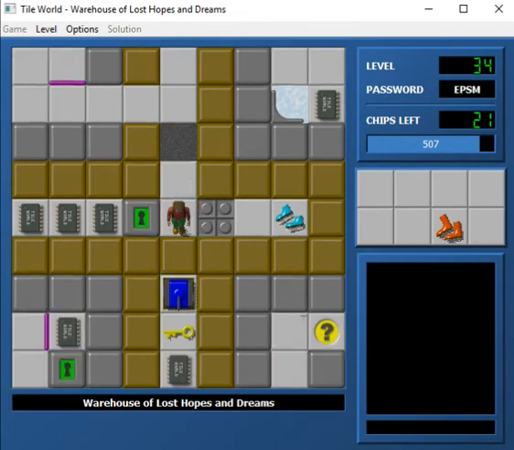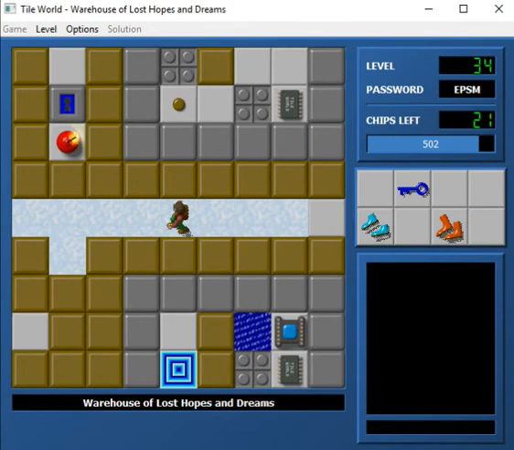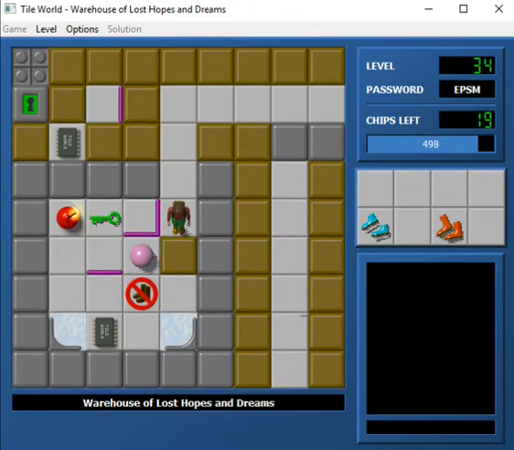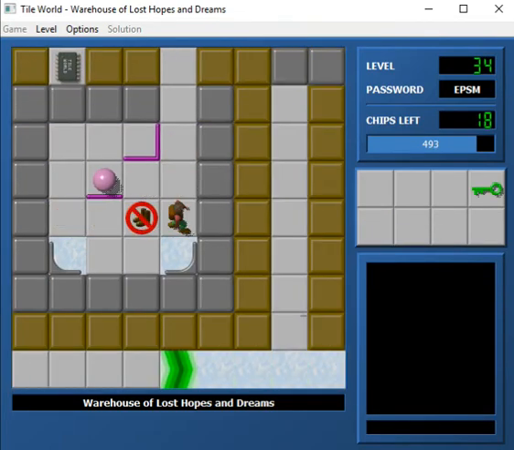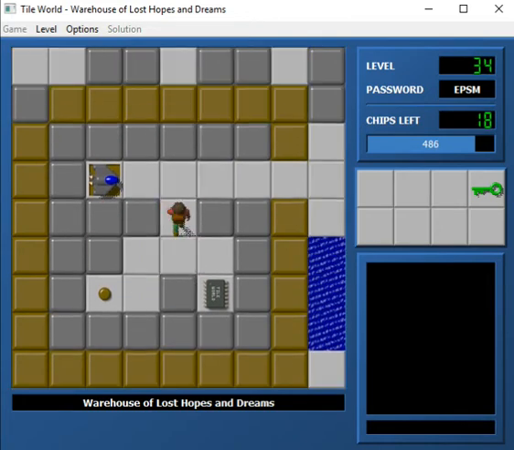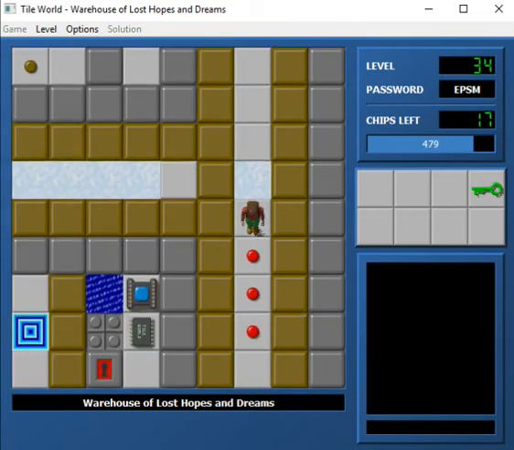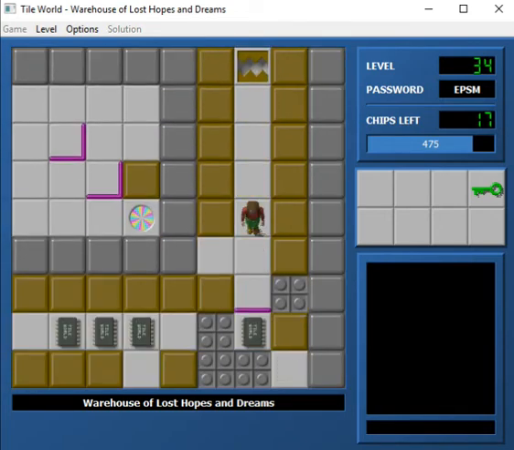Okay, there we go. Get that. Go through here. Do all this. Alright, there we go. Now for the fun stuff. First, I really love this area. Now, do I have to actually wait here? Oh wait, I can actually go through without waiting, as long as I get that chip there. Alright, so first things first, do that, then do this. Okay.